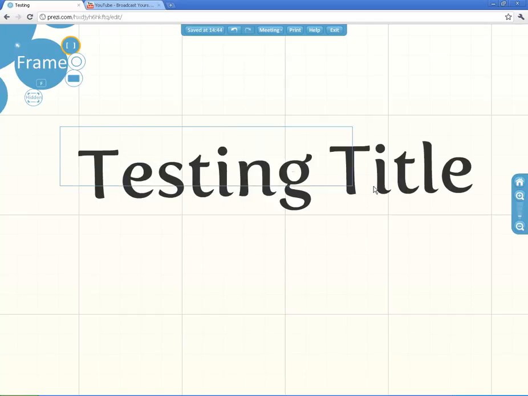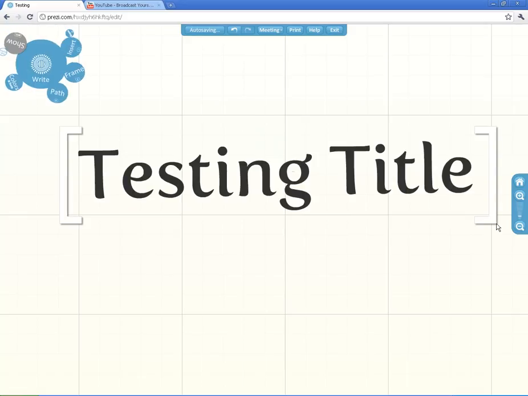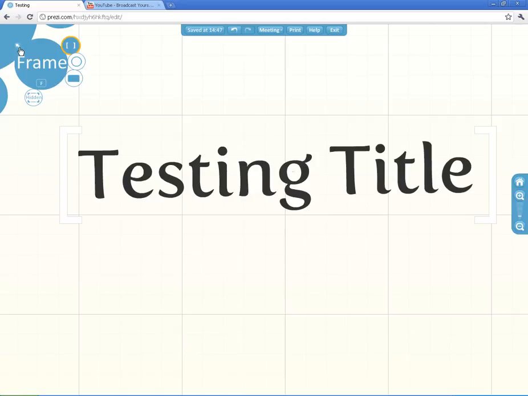What you're going to do when you've got one chosen is you're just going to click and drag around whatever you want to be in the frame, and then it will pop that frame in. Now, why is that important? That's important because whenever you go at the end of your presentation, you're going to create a path which tells the Prezi which things come first, next, next, next, next. Instead of a linear presentation like a PowerPoint, you can add a path to the different places on the canvas. And to do that, you're really going to want to put a frame on all the important pieces.